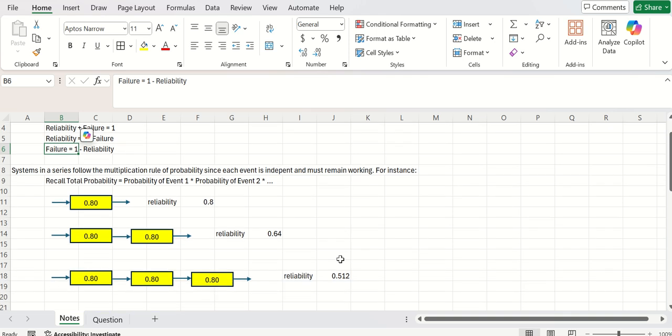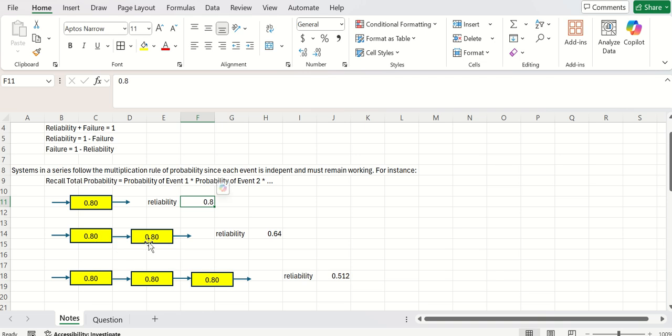When we're looking at systems, oftentimes one of the things that we talk about is whether a system is in series or in parallel. We'll talk about series at first. If we have one component in a system, and the probability of it being able to function, the reliability, is 80%, then again, the reliability of that is just 80%. Now, what happens if I put another system with it? So I have an 80% chance that this is going to work and an 80% chance that this is going to work.